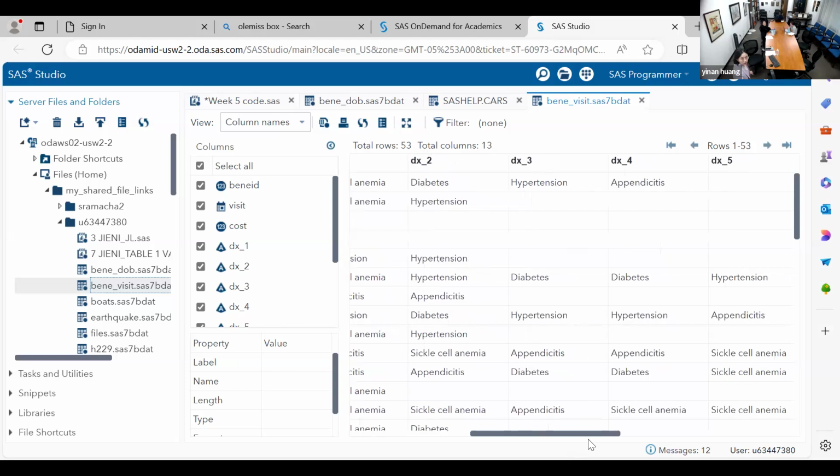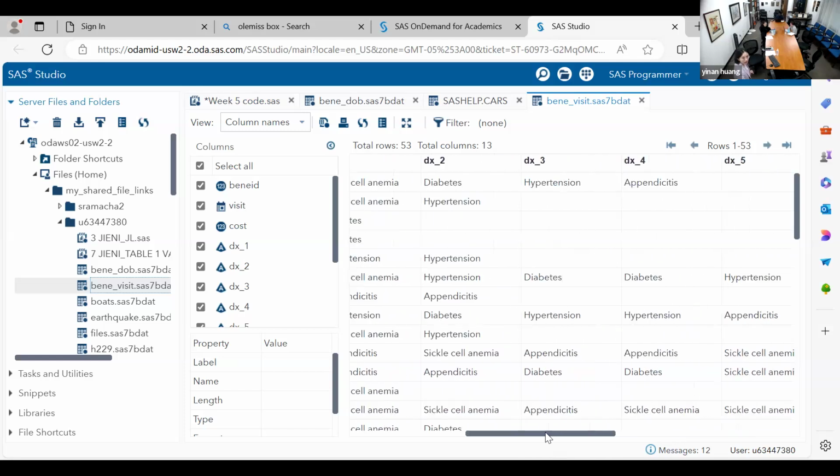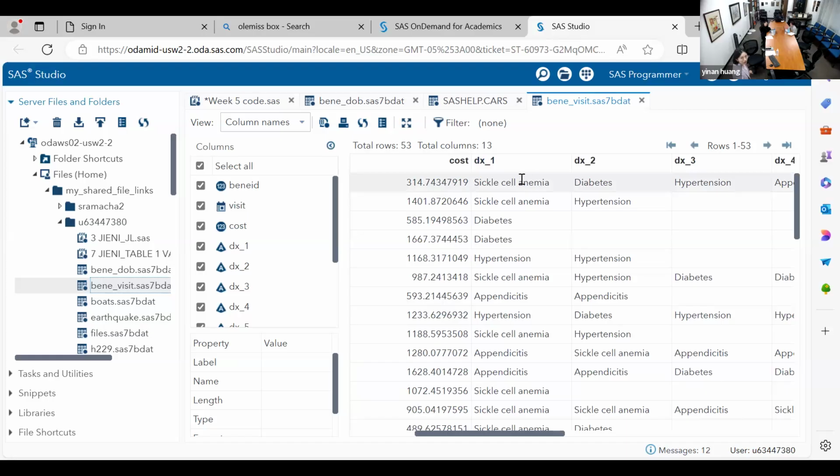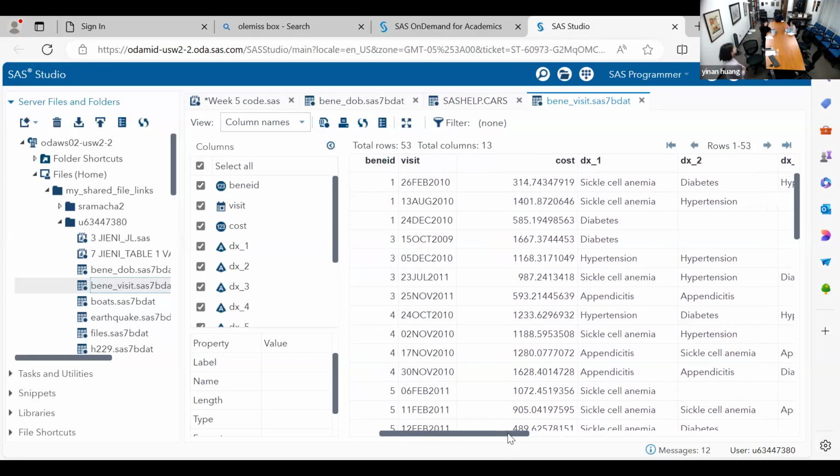This is a data set we have. In this fake data set, we have 10 diagnoses, and each time it may be different or the same. Take for example Benny ID 1, which occurs within the data set 3 times. If we scroll to the right, you can see that for the first visit you have sickle cell anemia, second visit sickle cell anemia, third visit diabetes. So we select distinct Benny ID, and we chose to drop the columns that contain diagnosis. It won't give us any issue in that regard.